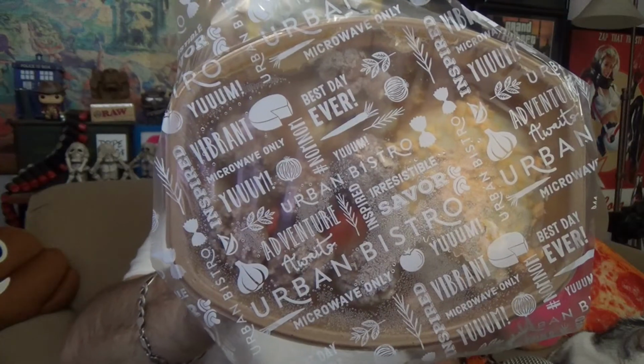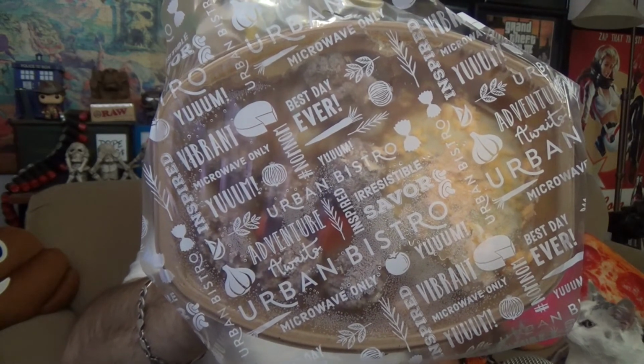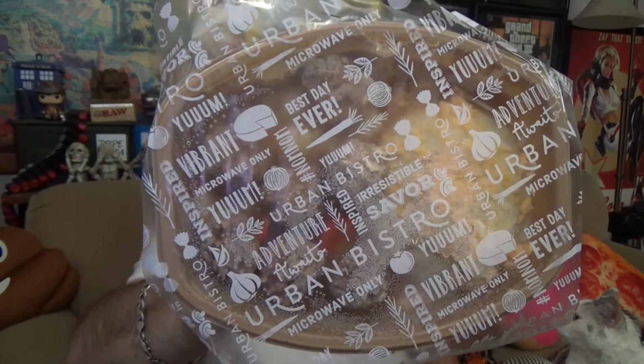Take a look at our entree in its frozen state. Right, you can barely see what's going on there through the printed film. But we do see our mashed potatoes are on one side, meatballs and all the onions and whatnot is on the other side there. I believe just like last time, we're looking at like a 5x7 oval tray here. That's about 1 inch deep. All right, so I'm going to run down and nuke this up, then we're going to come back and check out our Stouffer's Urban Bistro beer glazed meatballs.